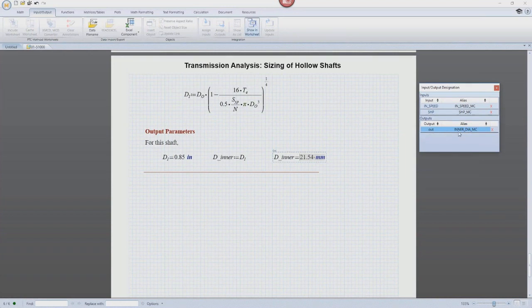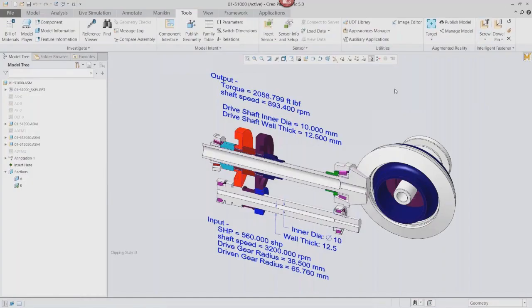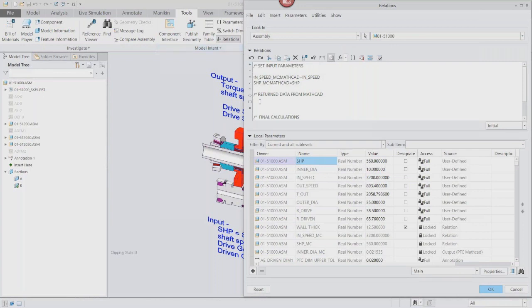So this is something that's going to be coming from Mathcad, and I'm going to bring it into Creo Parametric to drive my overall assembly. So we can save and push that just as we did before. That will allow me to go into Creo and recognize that change. So switching back there, back into our relation window, now we can see one Mathcad output, and we can create a third relationship to make the output variable in Mathcad map to the parameter in Creo Parametric.